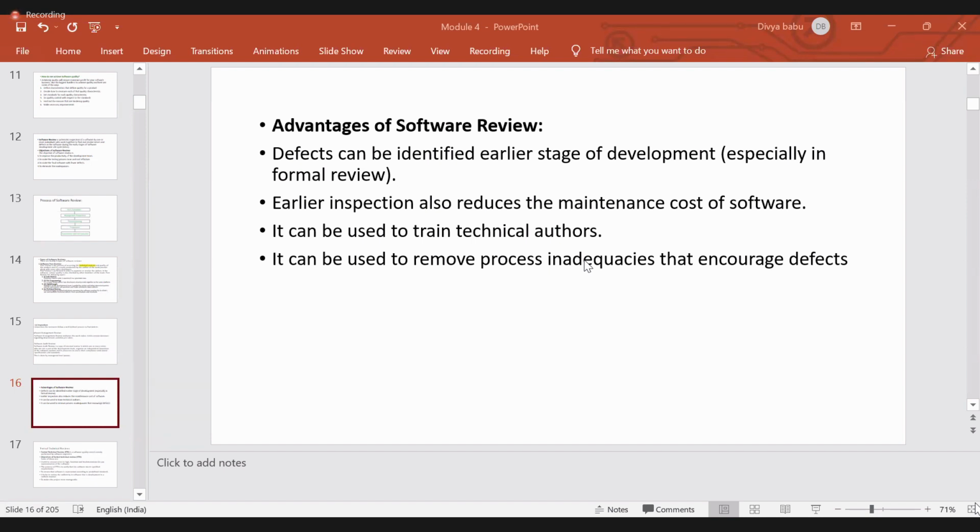Why we are going for software review? You can identify the defects in a very early stage. That is the main thing you should remember.